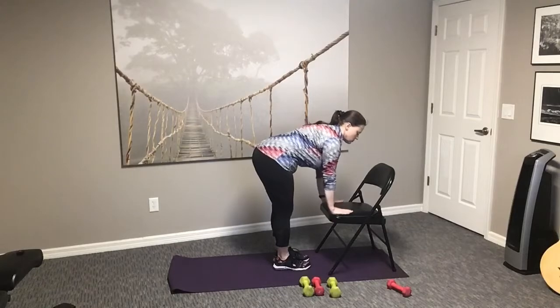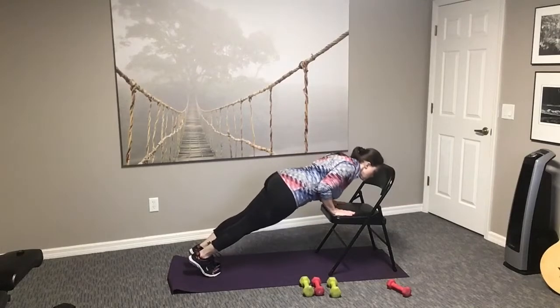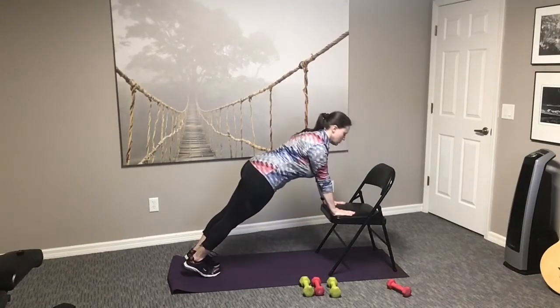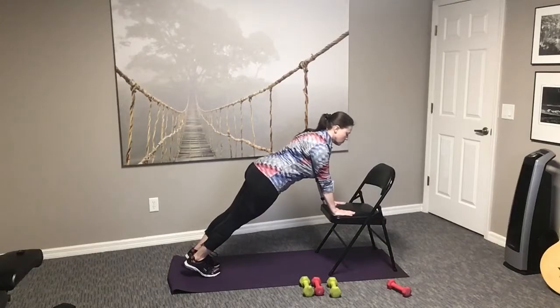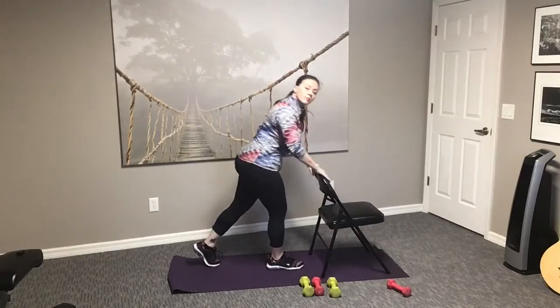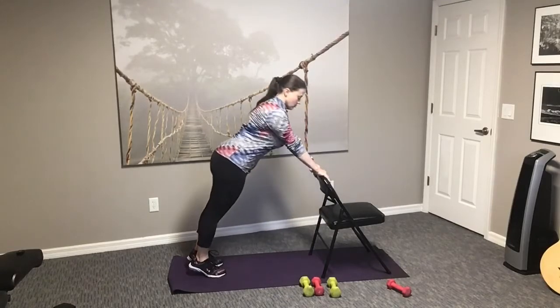This is the more challenging version. You, of course, could go all the way to the floor if you felt comfortable with that. This is just a modified push-up. That's all we're doing here. Come down as low as you can. Now, because I've got a narrow chair, this is more of a tricep dominant exercise. And remember, if you need to, go up to the top part of the chair, and it allows you to come a little deeper.